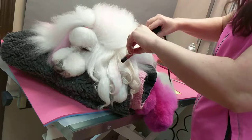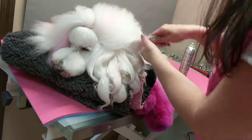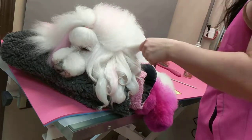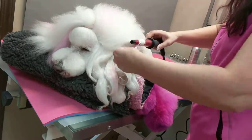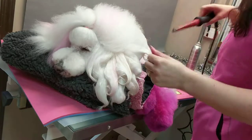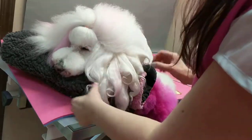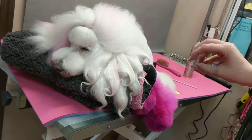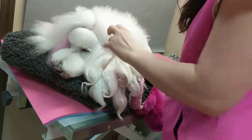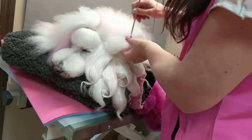I won't make you watch the whole thing — I'll just do one ear and a bit of the top knot and then you'll get the gist. I feel this is part of making it a different look. After this is cooled and dried, I'll actually go back and finger through it and break it up. For now I'm just going to leave it as is — I probably could even skip the hairspray, but I'm just not sure how well her hair will hold curl.